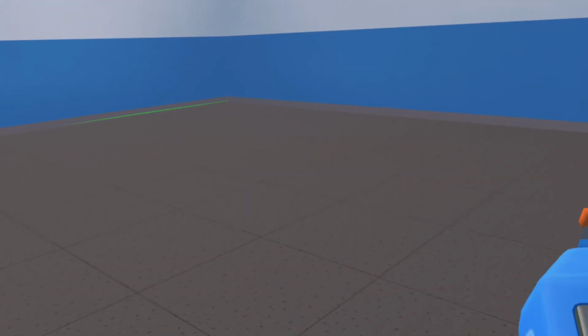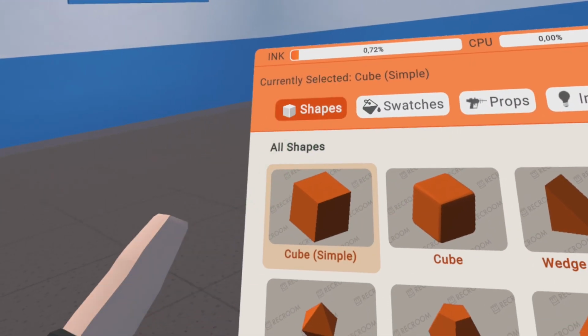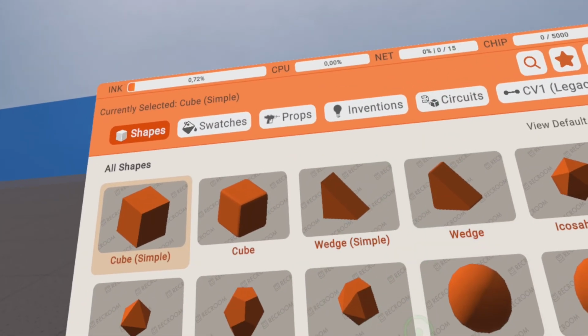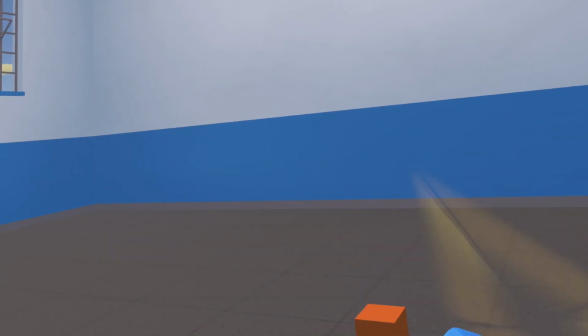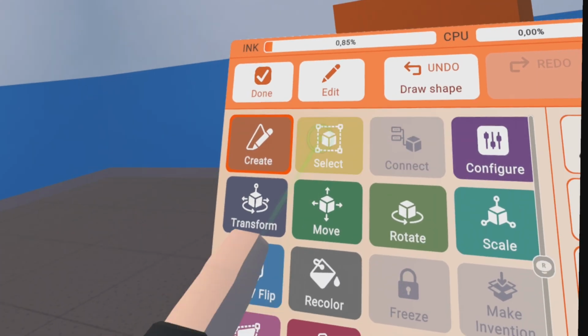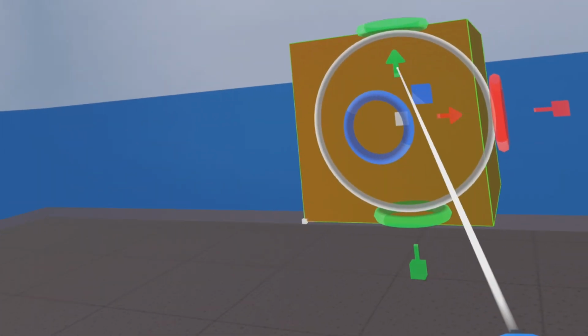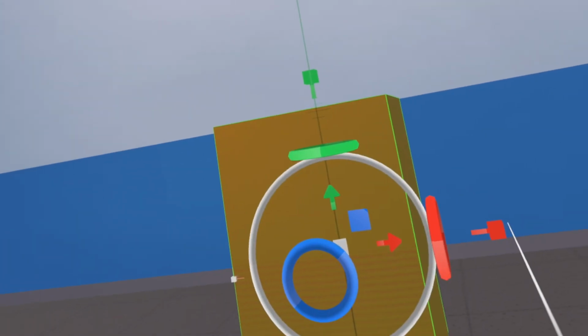Okay, first we want to build our pool, which means we want to use the simple cube. Snap it to grid for this thing, and just put one cube here. And I would say I'm not making it too deep like this, maybe.